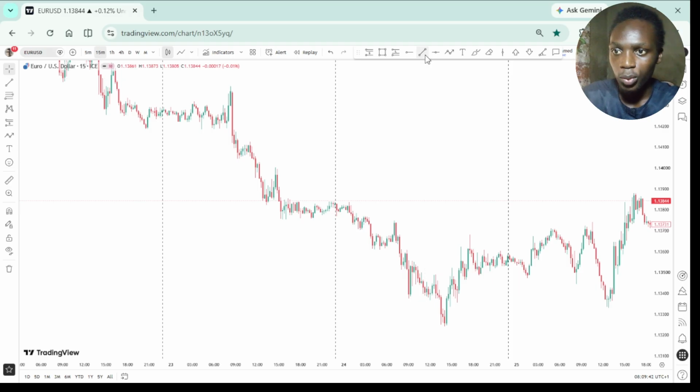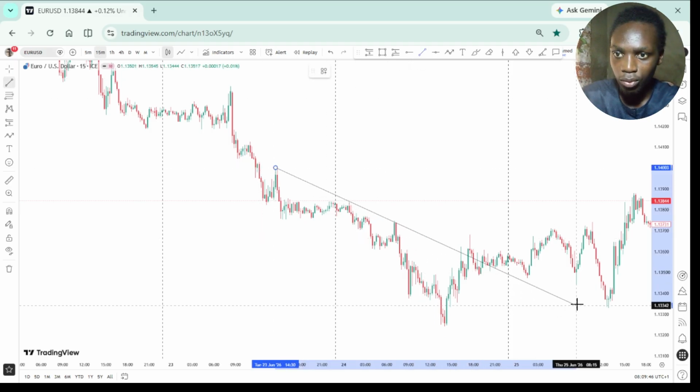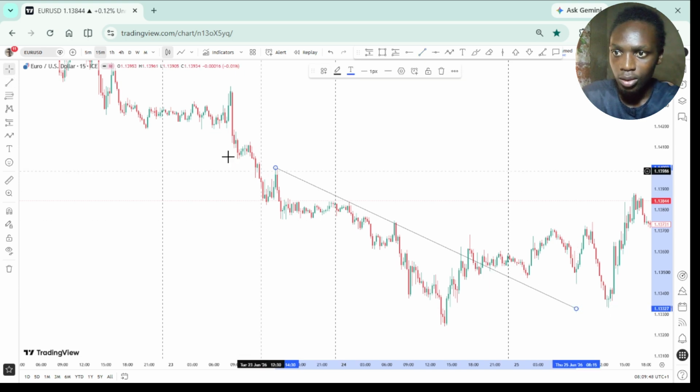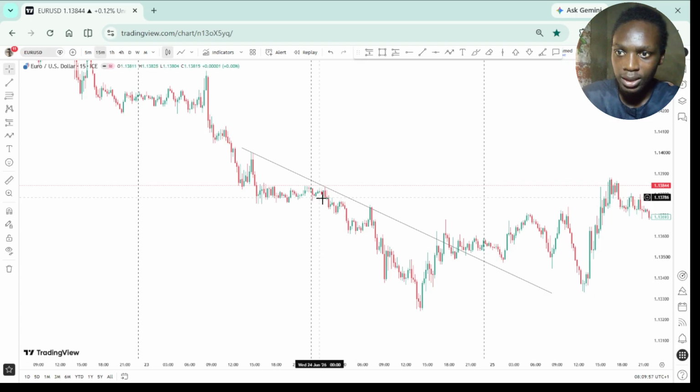We need to look out for possible trend line that you are going to draw to mark out your analysis. You can see we have the first touch at this point. You can see this is the closest trend line. You can see I removed the previous one that I drew. You have the first touch at this one. We have the second touch at this one.